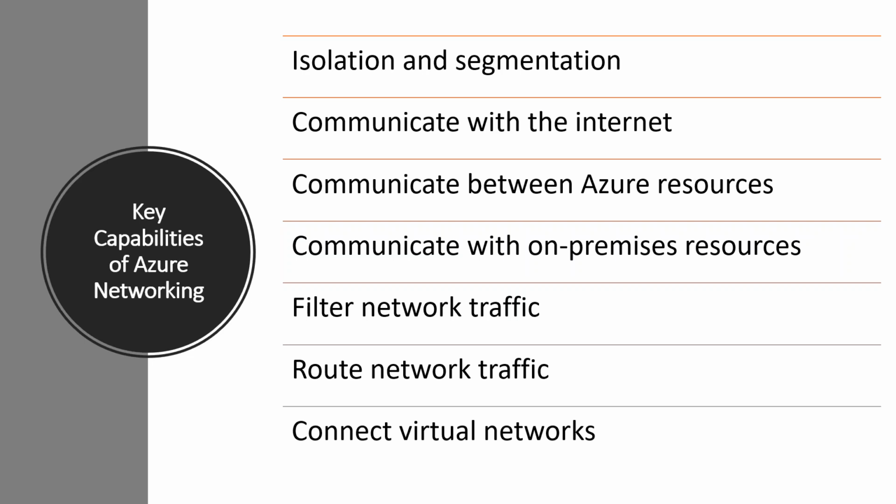Second line, communicating with the internet. So this is one of the other things that winds up becoming a challenge for organizations who don't map out what it looks like. So by default, all resources in a virtual network can communicate outbound to the internet. That is by default, and that's often overlooked. When you stand up an application and there's a VM, you put a storage account out there. Storage account won't be directly exposed, but the underlying or the overlying resource that's going to connect to it is exposed to the internet.